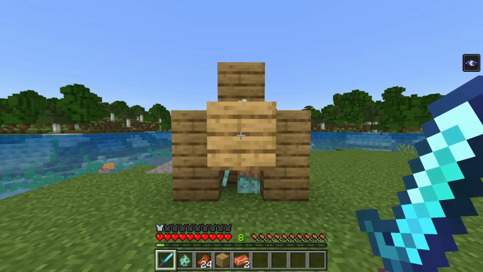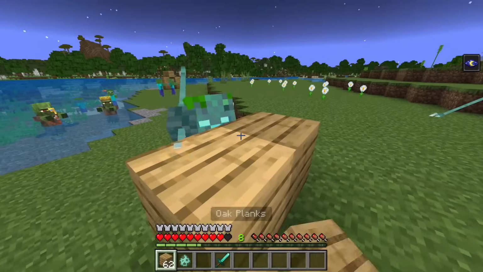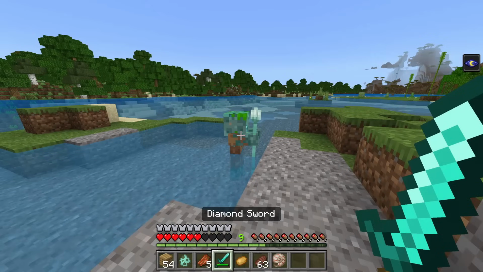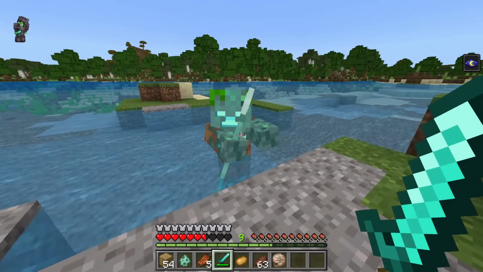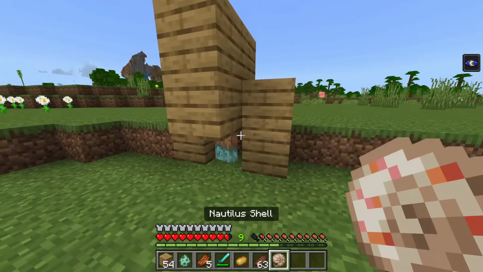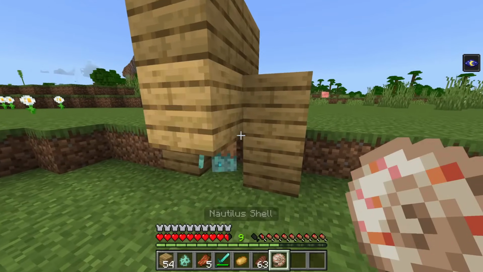and make sure its vision is covered with a block. The easiest way to trap it is to lure it out of the water at night and then trap it with blocks. Alternatively, you can also get it in shallow water during daylight. As long as you're on land, the drowned will not attack you. Anyhow, once you've trapped the drowned, throw a nautilus shell at it.